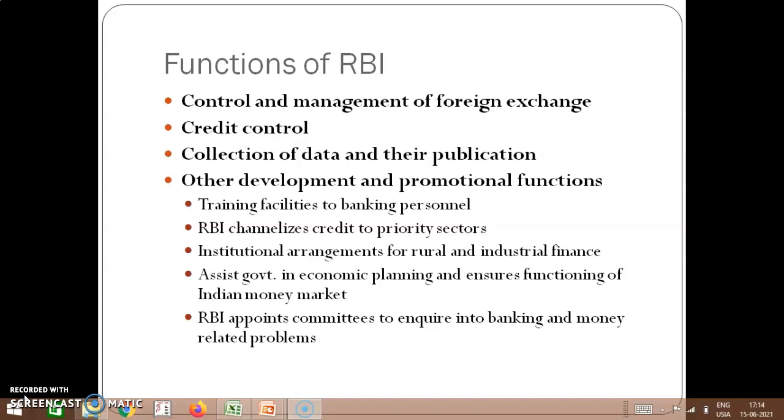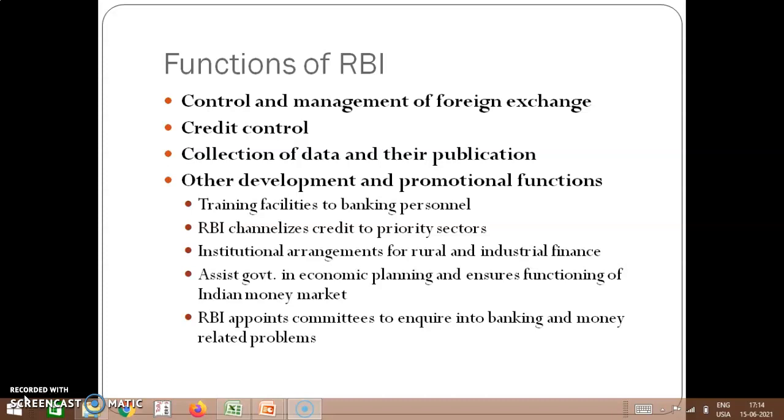credit creation process, that is, the RBI can lower the reserve requirements so that more credit can flow into the economy. At the same time, if the RBI wants to reduce the flow of funds into the economy, then they can tighten the rules. That is, they can increase the requirements so that lower will be the amount of credit that will be going to the public through commercial banks. So all these things are done by RBI.